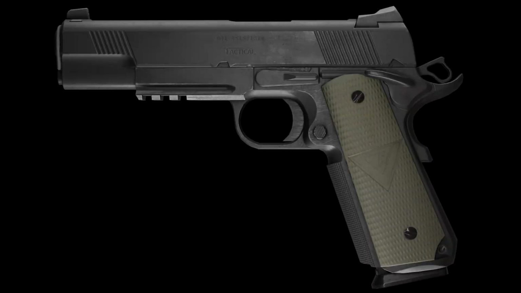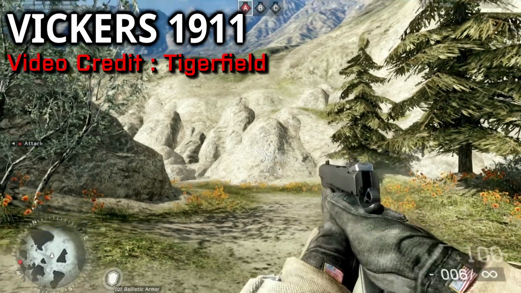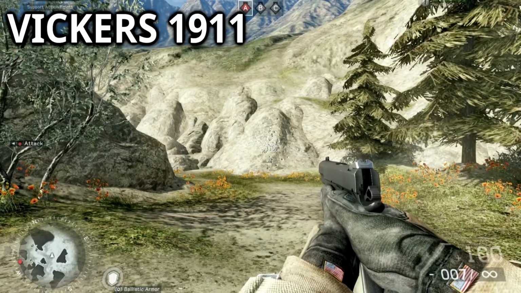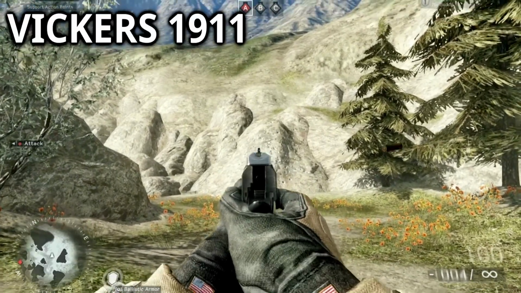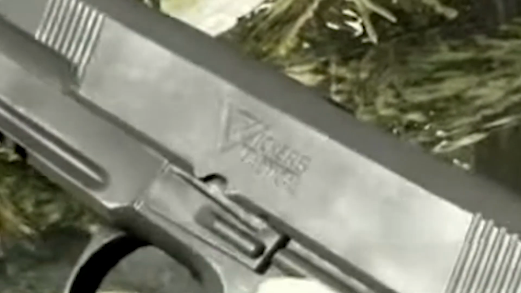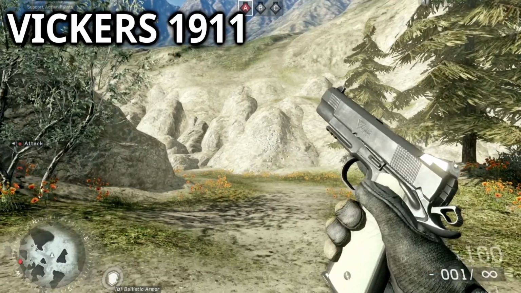The weapon info is pretty simple. I'm using IMFDB for these, so I'm not a gun person. I don't own guns IRL. I just like them in video games, right? They say it's a Vickers tactical custom variant of the 1911, which cross-referencing says that it appeared in Medal of Honor Warfighter before Battlefield 4. Then it found its way into BF4, and then it was even in Hardline, apparently. In Warfighter, it had its logos stamped on the gun, the actual Vickers company logos. They're still there. We'll get to that when we get to the texture part, but that's what the weapon is.